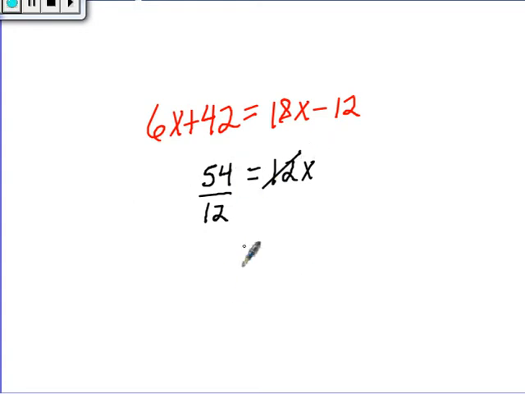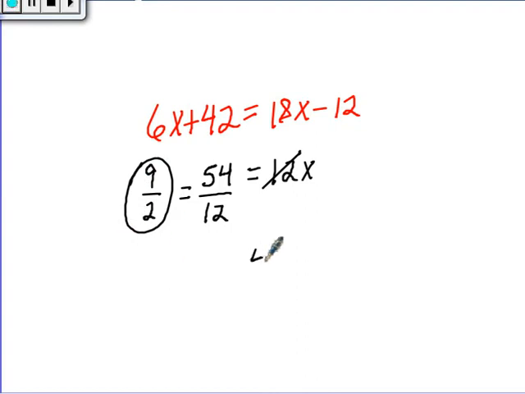So you can use your calculator to divide it, or just reduce it. Anytime you've got a division problem, this is your extra algebra content of the day. Anytime you have a division problem, treat it like a fraction, because it is a fraction. Division and fractions are the same thing. Reduce this fraction by dividing by 6, maybe, and you get 9 over 2.